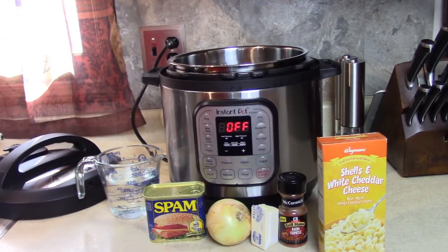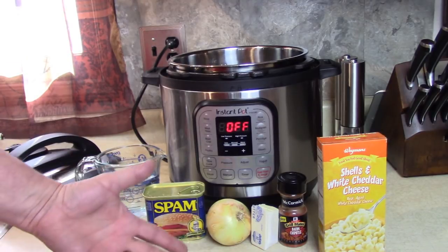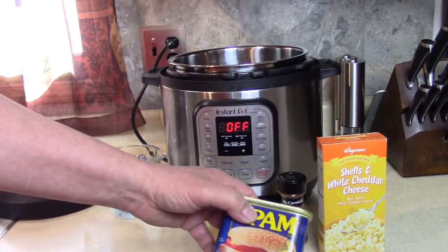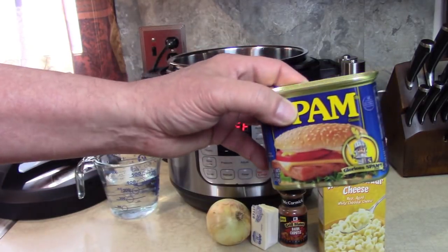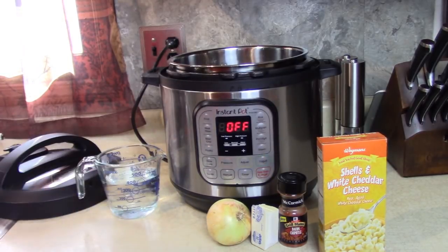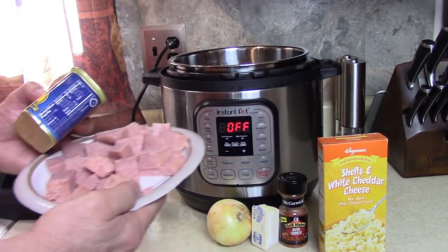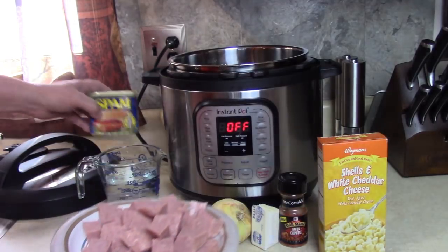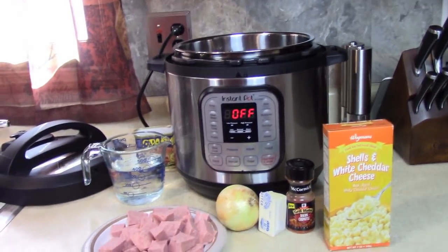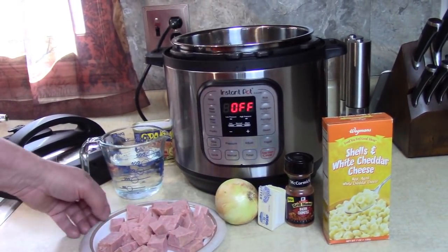Another example of, I didn't know what to cook at all, so I went and looked in my cabinet, and this is what I found. Okay, first of all, let me cut up my Spam. Any kind of Spam you like. You could put four or five of these cans in, but I only have one at the time. You can cut them up whatever size you like, big or small. Put them in the pot.